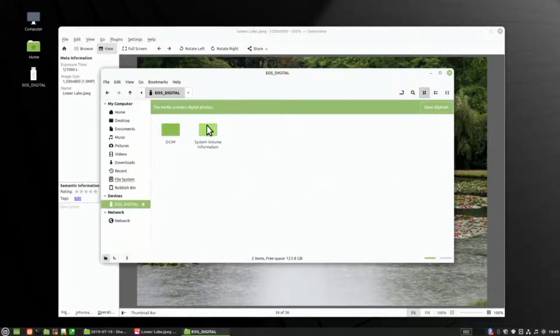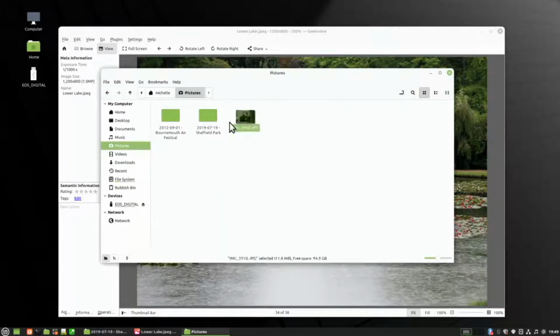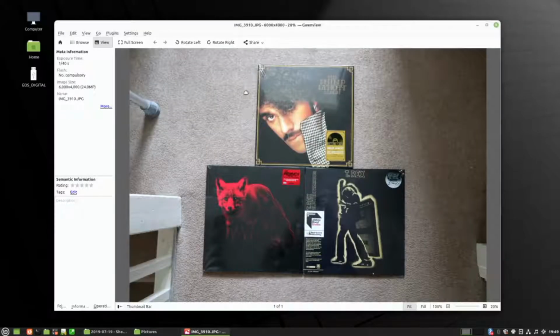Let's take a look at this, and we'll just grab one off here. Copy. Well, indeed, I might as well show you this one. Paste. I normally have a folder called temporary, so if I'm working on pictures that I know I'm not going to need again, I'll just put them in the temporary folder, and then every now and then I'll just empty the temporary folder because I know that I will not want those images again. So we're going to load this up, and as you can see, this is 6000 by 4000. So I want to prepare this for uploading to social media.